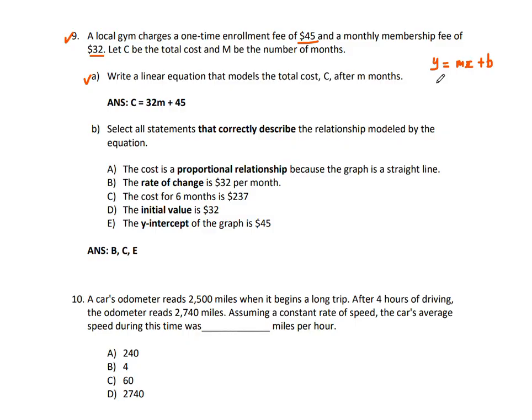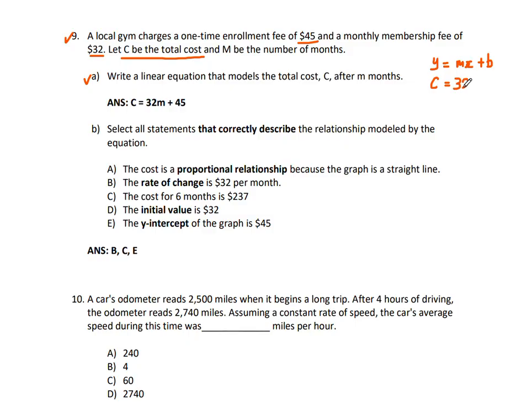In this particular situation, y represents the dependent variable, that is the variable that is being affected, and x represents the independent variable. In this specific question, we're asked to let C be the total cost. So that's going to be our dependent variable, C, equals, now remember, m represents the slope or rate of change. Since the question says that a monthly fee of $32 is charged, then this is going to be the rate of change because each month you will have to be paying that amount.